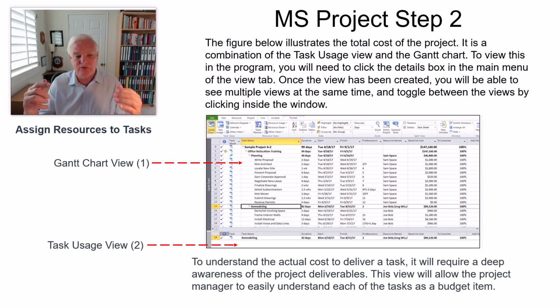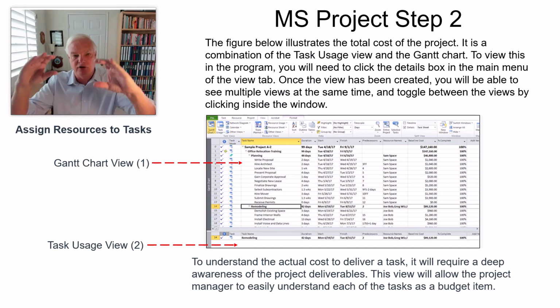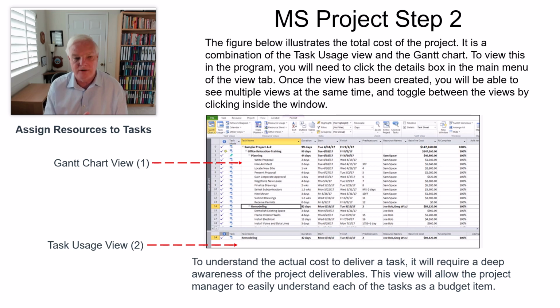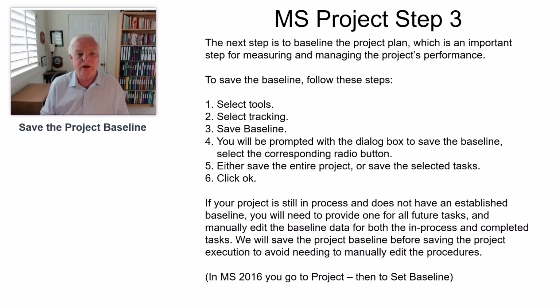And if I go to this window here, I'm showing you exactly what it looks like. The top window is still your Gantt chart, okay? You can see it's your Gantt chart. And then that bottom window, the task usage window, down below is the information for a specific cell. So you can see I clicked on remodeling up on the top Gantt chart. It expanded down below and gives you all that information on who's working on what there. It's a quick, easy way to toggle in between data and update it if you need to, and it's a great trick.